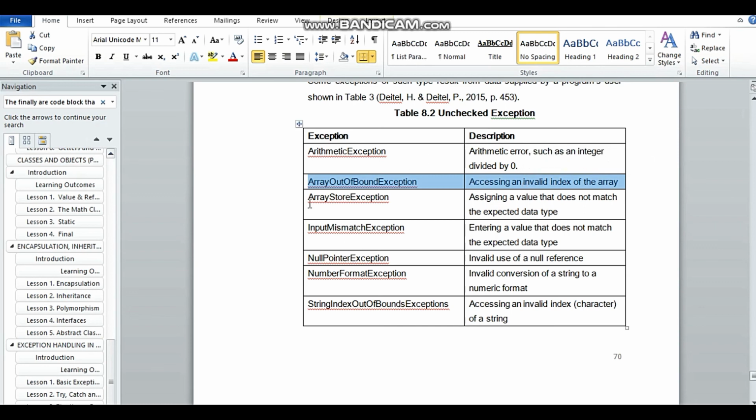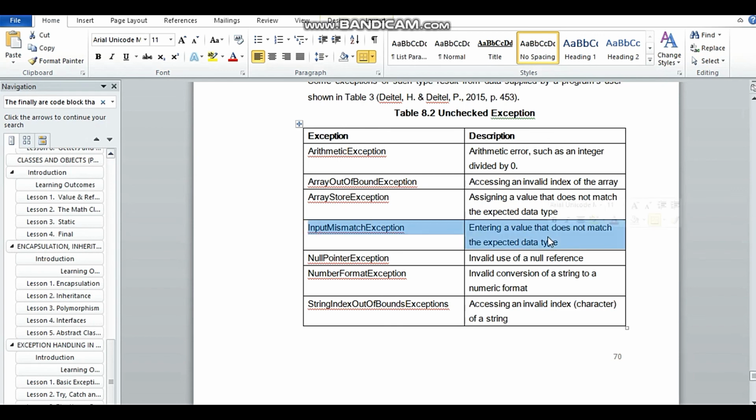Next is array store exception. Kung yung data type naman does not match, you declared it double, but you print it long, you will have an array store exception for that one. And then another one is input mismatch exception.